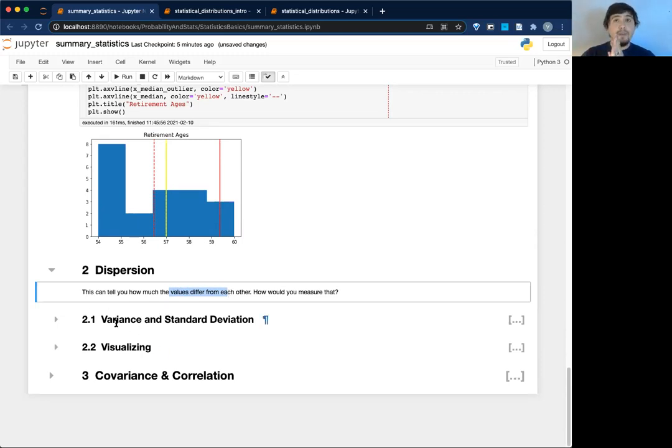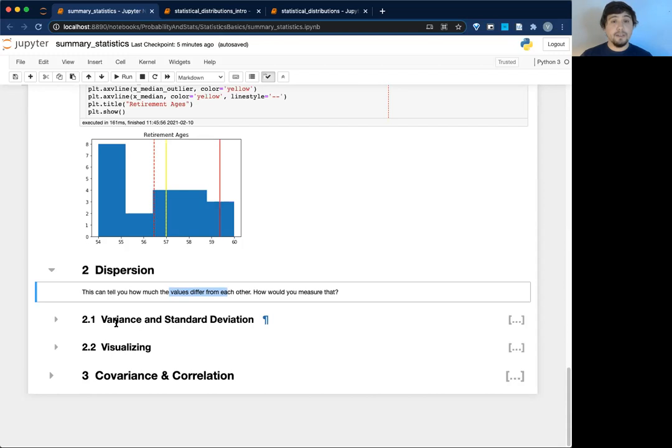And the thing about that though, what would be the issue about using just how far away it is from the mean? Like if we look at every point and look at how far away it is. So one thing, go ahead. Yeah. Pluses and minuses. Yeah, so if you consider negative values and positive values, well, if they're both evenly distributed, your values are going to be close to zero. Basically, all the negatives and all the positives are going to cancel out each other.